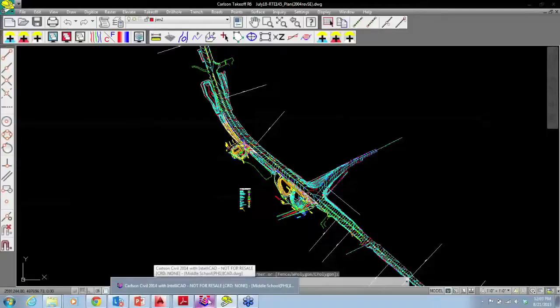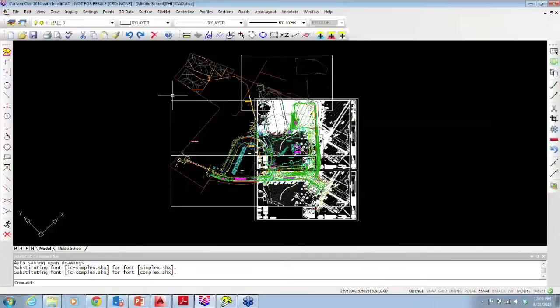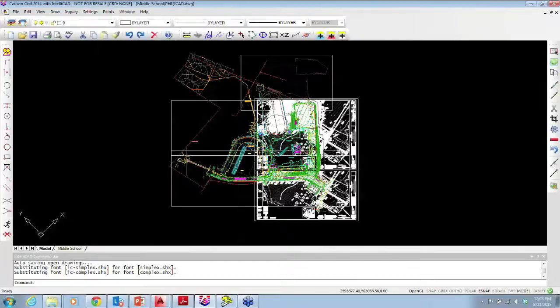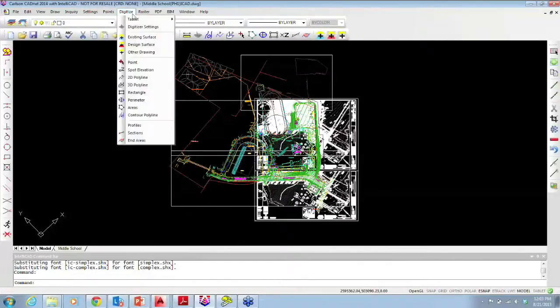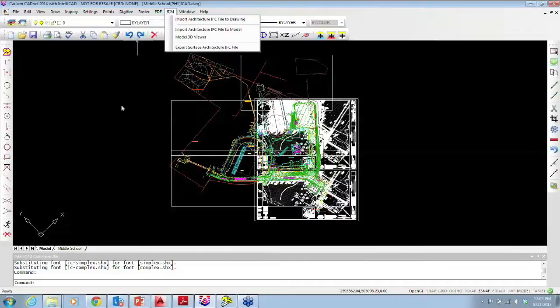The CADnet product is also in CARLSON IntelliCAD and the suite of software of CARLSON Civil 2014, and you can see that we have these menus loaded here. I'm actually going to switch to the CADnet menu there, and now I'm in IntelliCAD, and there's the Digitize, Raster, and we have a PDF drop-down in the IntelliCAD version and the BIM version.